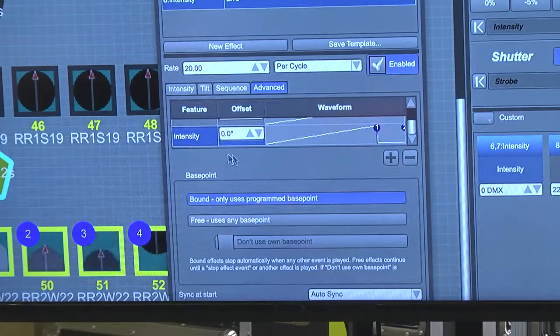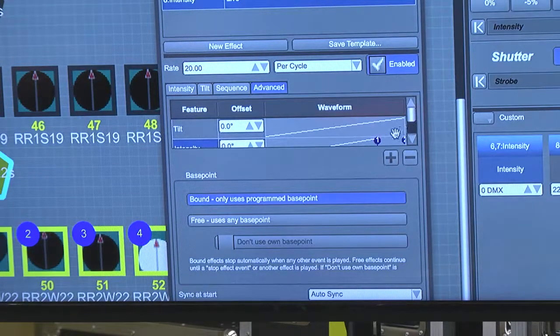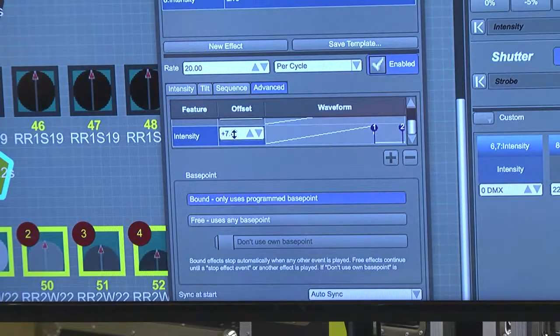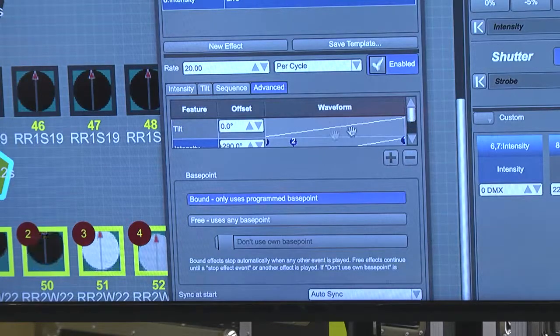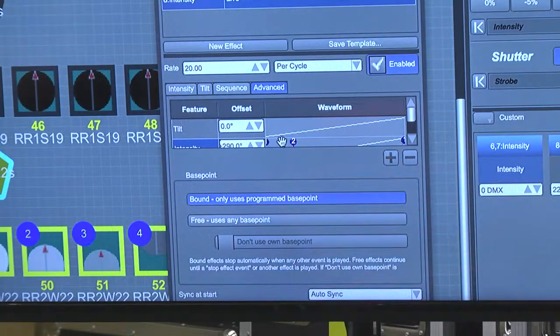I can adjust this offset. It's really hard to see, but you can adjust the offset to where that's happening right there. And now you have that little bit of a gap between when they're actually going to start. They'll still tilt up, but your intensity won't actually start until that point right there.